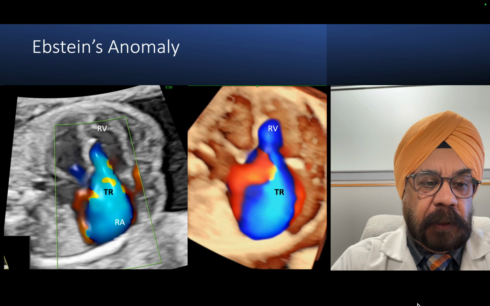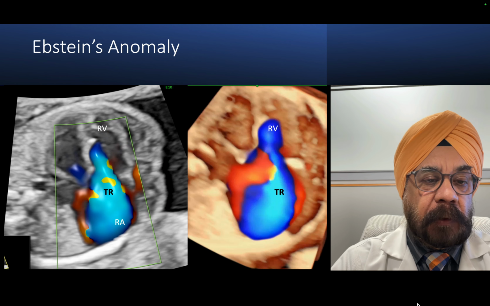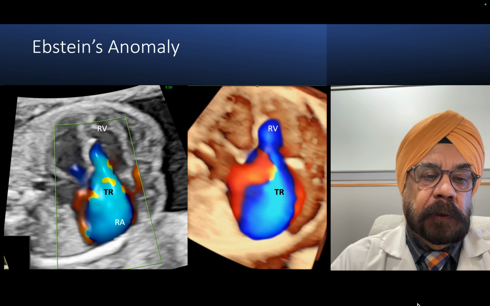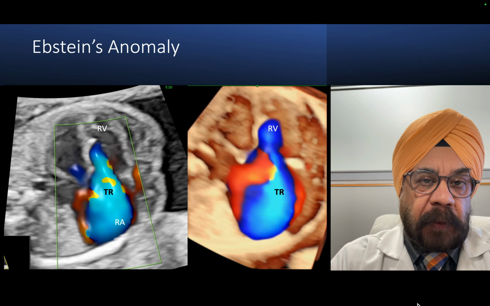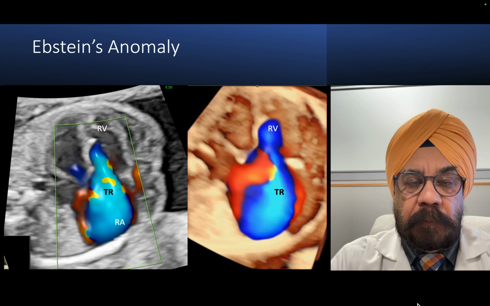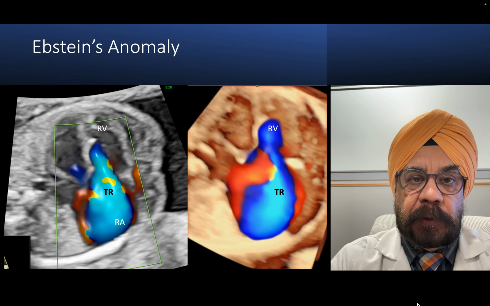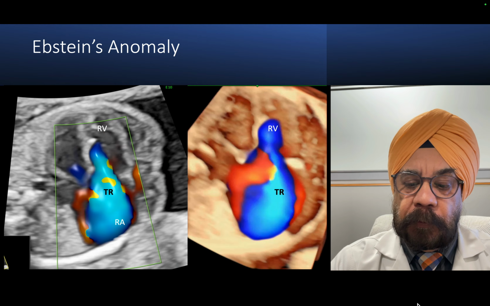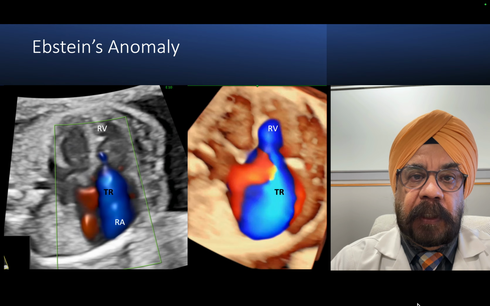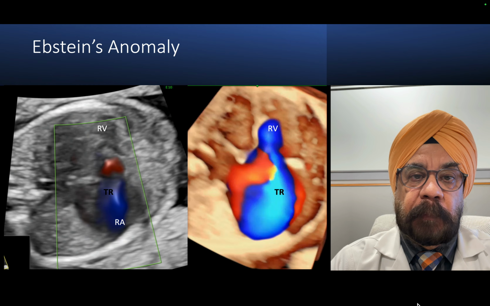I want to talk to you about again a case of Ebstein anomaly, and you can refer to my previous YouTube video where I described how to prognosticate Ebstein anomaly prenatally doing a fetal echo. I discussed with you a case today where there is a divergence of prognostic markers.